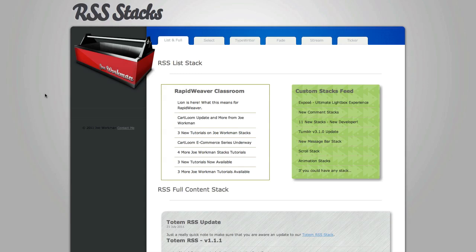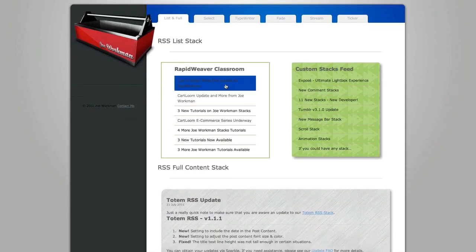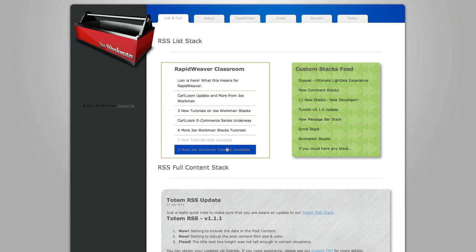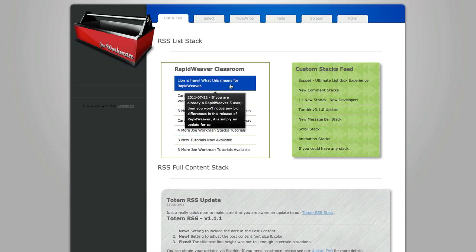To begin with, let's take a look at the RSS list stack, and I've got two of those added to the top of this page. You can see one here and then one here, and you can see as I hover over these items that it gives me a hover effect, which is optional, and then if I continue to hover, pops up a tooltip that gives me a short description, kind of a preview of the content of that post. This is actually utilizing Joe's tip stack in order to dress up the tooltip. And so it's encouraged to utilize that tip stack along with the RSS stack in order to make that a bit prettier for your viewers.